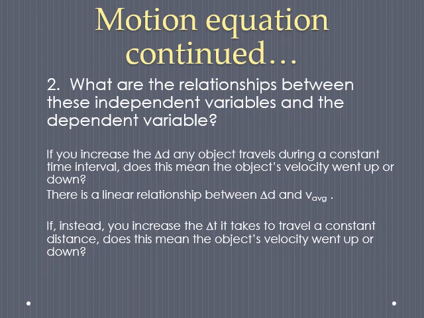Second thought experiment. Now we have two girls running a race. And one girl takes a large amount of time to run 100 meters, and the other girl takes a small amount of time to run 100 meters. Which girl ran the race faster? The one that took an hour to run it, or the one that took 5 minutes to run it? Again, if you think about it for a minute, hopefully it'll make sense to you that the bigger the amount of time it takes you to do something, the smaller the velocity of the object is. In other words, there is an inverse relationship between delta T and the average velocity of an object.